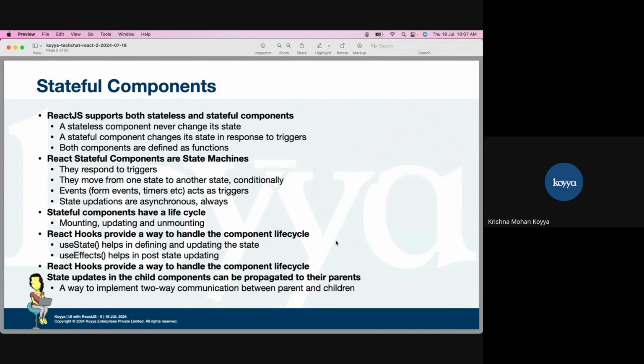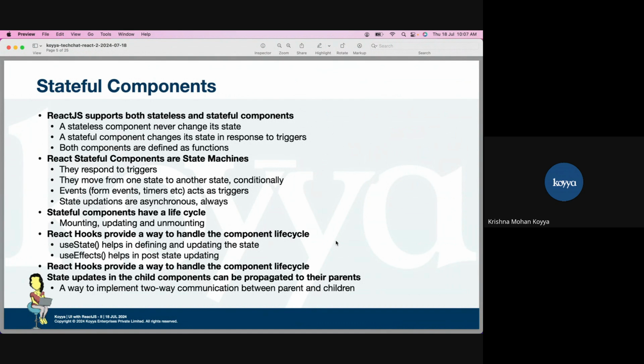What do we mean by changing the state with respect to user interfaces? Maybe when we click on the submit button, the form may disappear and some other screen may appear. That means our application's state is changing. Maybe whatever is in the blue background, if we change the background by clicking some button, it may change to a yellow color with a black background. That's also a state change. In yesterday's application, nothing was changing. We had just a screen and we are looking at it and that guy is looking at us. That's it. Nothing was happening.